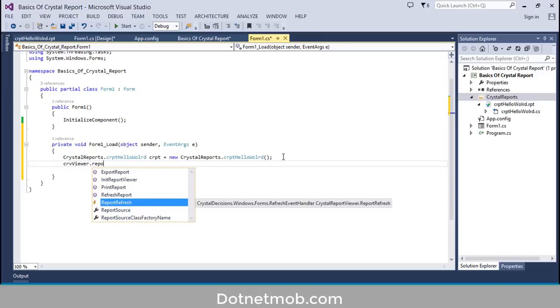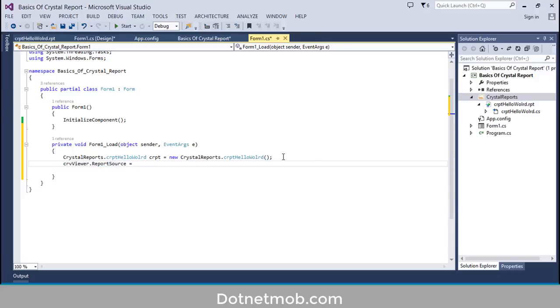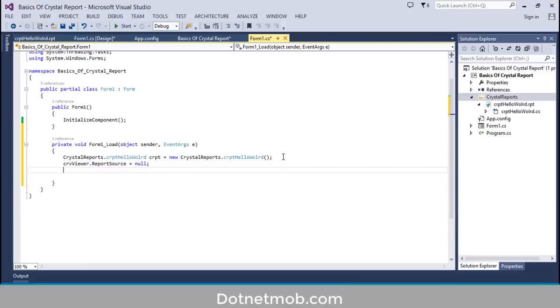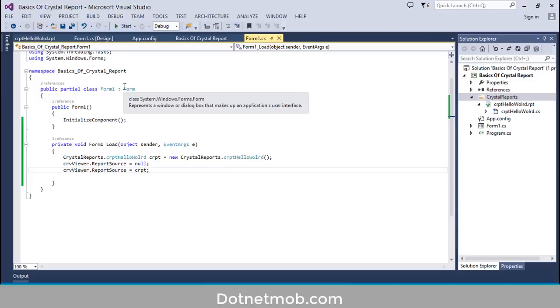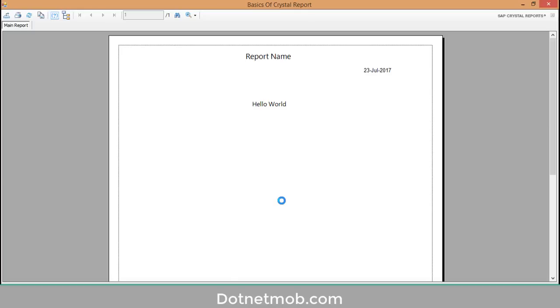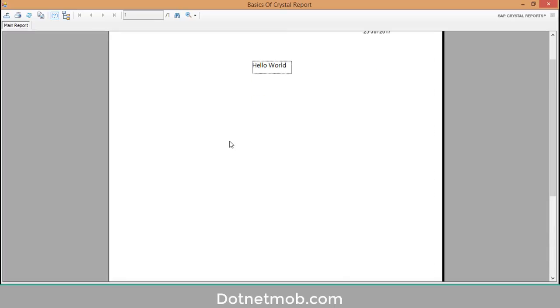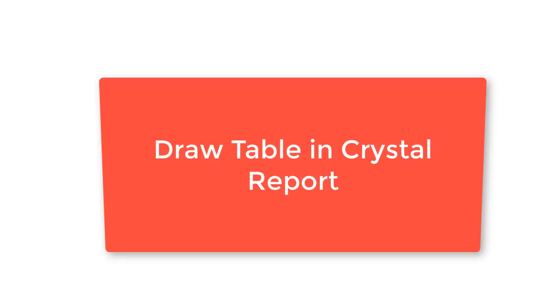First of all, we will clear the report source by setting it as null, and then we will set it with the created crystal report, ReportSource is equal to crpt. That's it. Now let me run this application. For that, you can click on the start button here. That's it, guys. Here we have the crystal report inside crystal report viewer, so it is displayed as we expected.